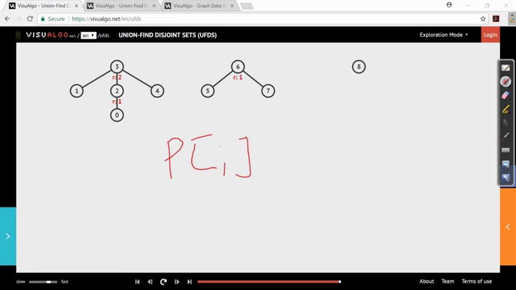Index i refers to item i, so P[i] stores the parent of i, some value j. You just need one array. For example, let's say I want the parent of 0. What's the parent of 0, if you take a look at this disjoint set?